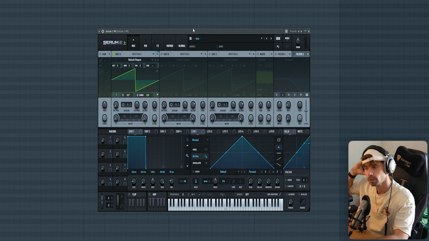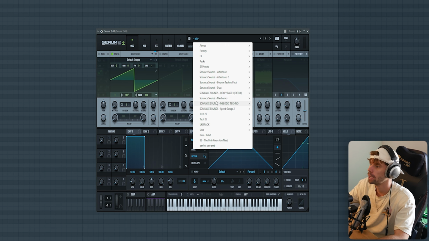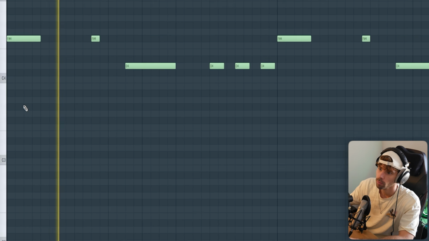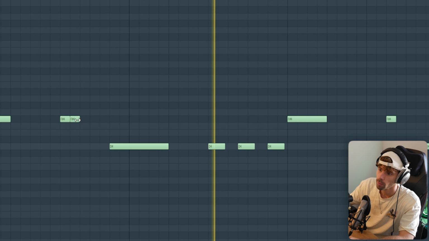We got the chords ready, so now we're gonna continue with the bass. Let's add in the new Serum. And pick a bass sound from the pack. Let's go for this one. And just copy over the chord sounds we made earlier. We just need the bottom notes. And paste them in and make them a bit more unique.